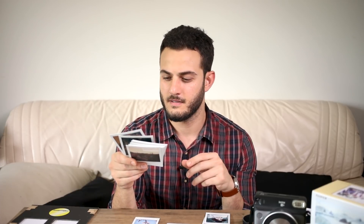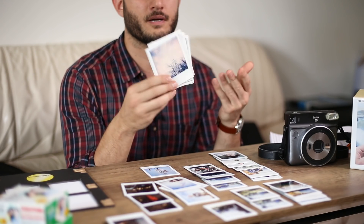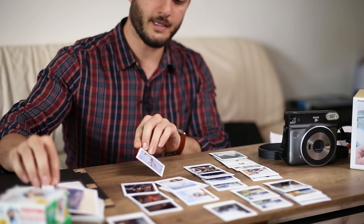With the Polaroid Originals you can see the colors can be really inconsistent and wild — sometimes you get really weird defects in the film. It's very finicky about how it develops: sometimes you'd have to put it in your pocket if the weather's too cold, or keep it somewhere cool if it's too hot. The colors were always a little bit faded and off, and when you're spending 30 to 40 Australian dollars on an eight-pack, it just became unreasonable. With the Fujifilm it's far more consistent, the colors are nicer, and it's cheaper per shot. Even though the square is smaller than Polaroid, it still has more real estate than Instax Mini.